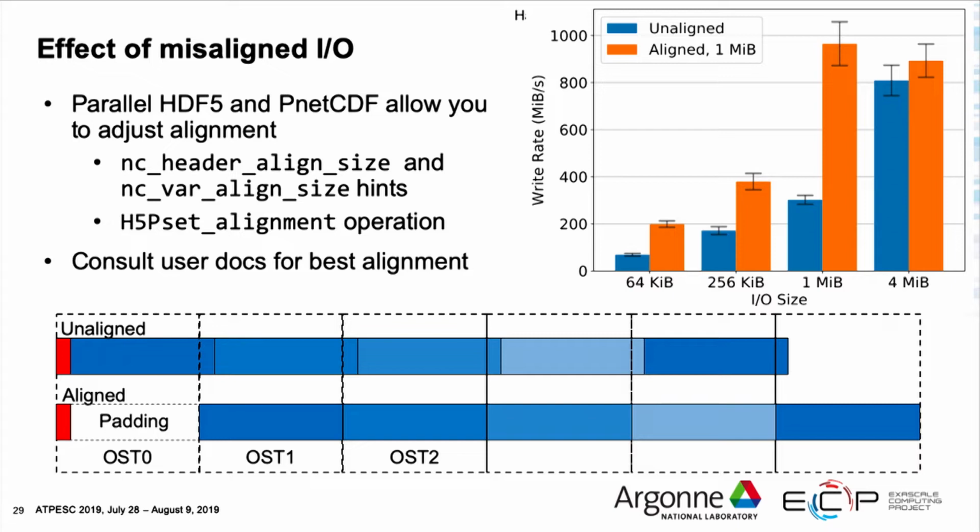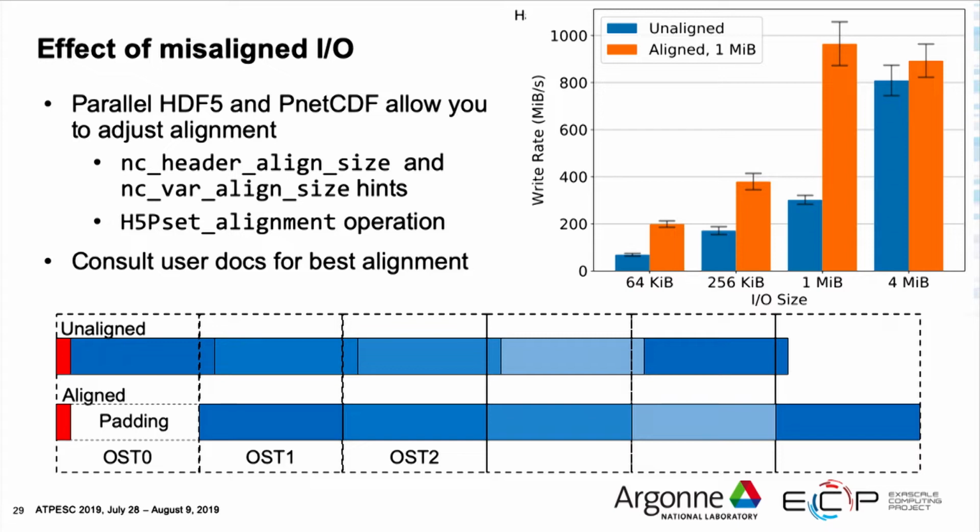Because IOR supports PNetCDF and HDF5, it's generating valid HDF5 files with that little bit of header that causes misalignment. So you just tell IOR, I want to write 1 meg data sets, and I don't really care about alignment, just do whatever the default is. And then you can also run it with a magical flag to say, I want to make sure every single one of my data sets is aligned on, say, a 1 megabyte boundary. So that's the difference between the top and bottom. You can pad out the header to make sure everything downstream of the header is aligned.